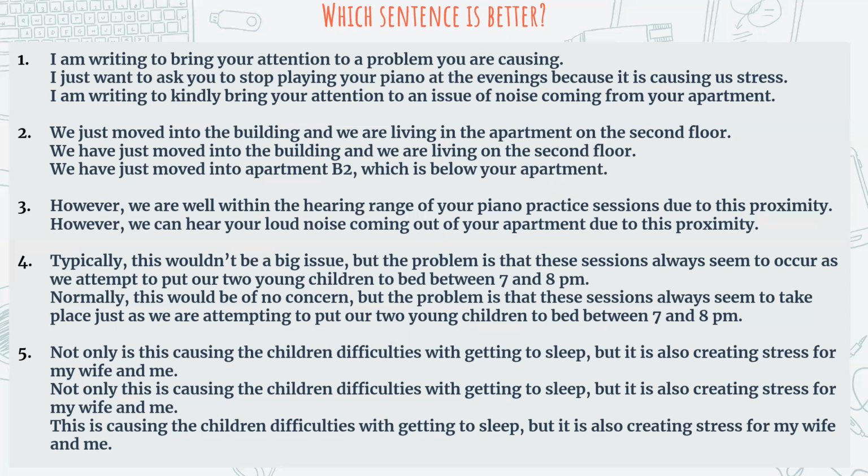So this is the best one because you are using descriptive language. You are not just saying that you have moved into the building and that's it. No, you are even being more specific. Apartment B2, which is below your apartment. So this is the best one so far. 3, however, we are well within the hearing range of your piano practice sessions due to this proximity. However, we can hear your loud noise coming out of your apartment due to this proximity.